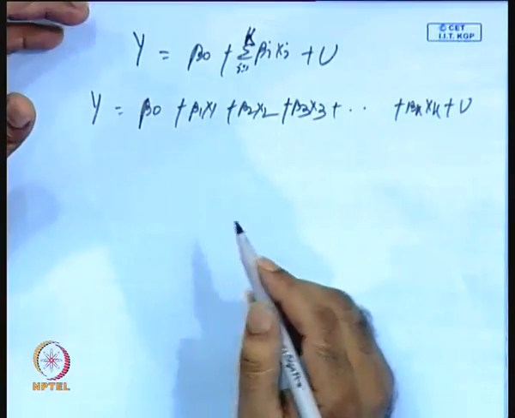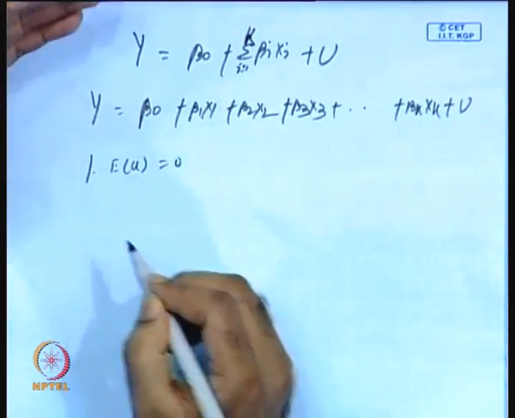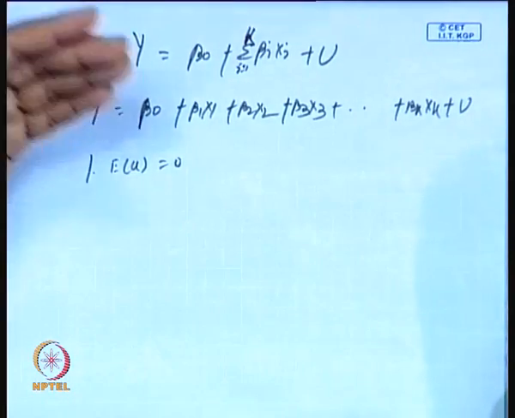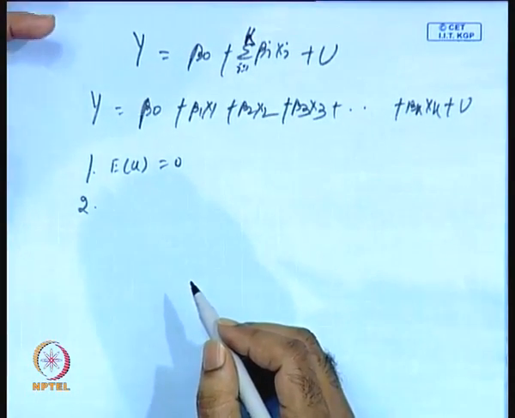So, here the standard assumption is that the expected value of the error term must be equal to 0. That means, before applying the OLS technique, you must have standard assumptions, and on the basis of those assumptions you estimate the models, and later on the assumptions have to be verified. If not, then we have to continuously redesign and restructure the model till we get the best fitted model, which also satisfies the following OLS assumptions. So, the first standard assumption is that E of u equal to 0.